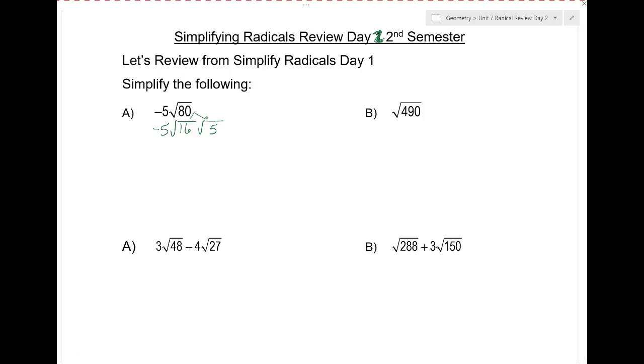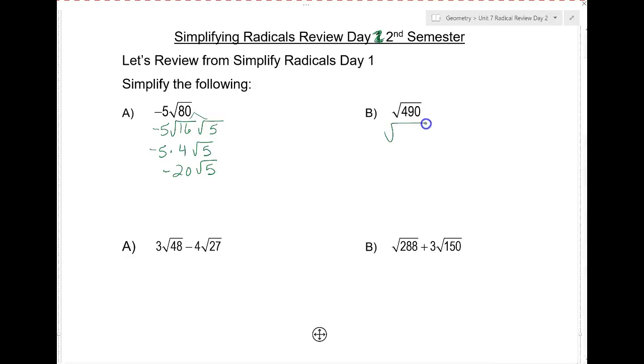So here we got the -5 times what's the square root of 16? 4. The radical 5 on the right comes along. We multiply -5 times 4. That's a -20 root 5. So it wasn't too bad, right? So with this, we just have to make sure it's in the simplest radical form. No decimals, and don't have to worry about rounding or anything like that. Just simplest radical form. All right, so the next one is the square root of 490.